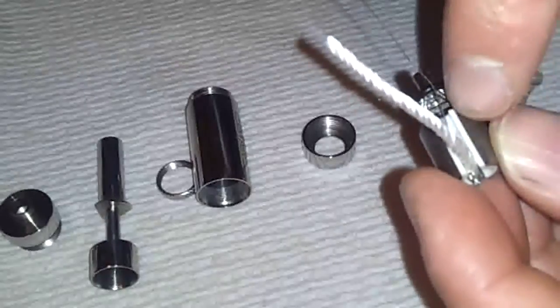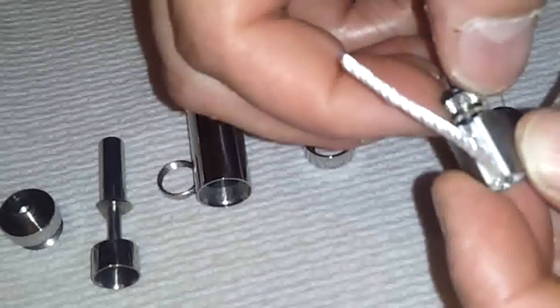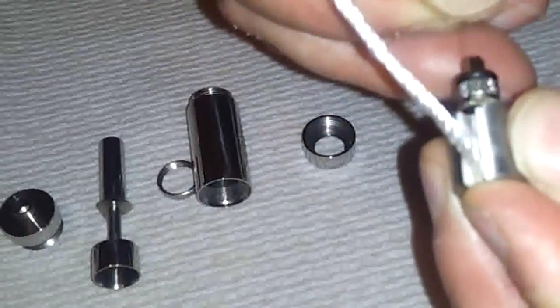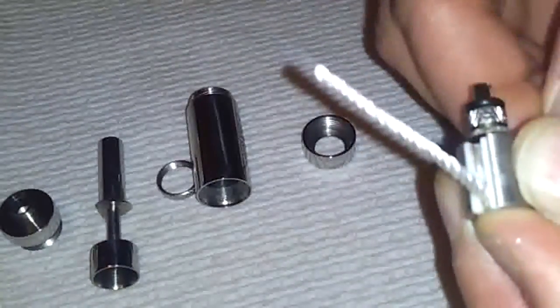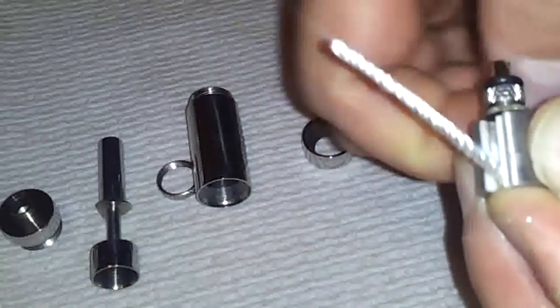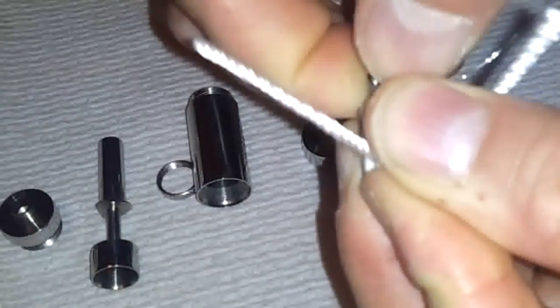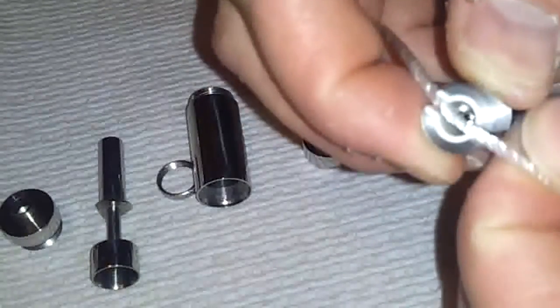Now what I like to do first is take the side that has the open chamber. You can see the ceramic. I like to keep this open down here and hold the top piece and pull down this wire into that chamber, or into that little groove, and then thread it in between there, and just wrap it once and tighten up that bottom nut. Okay, so now your positive connection is connected.